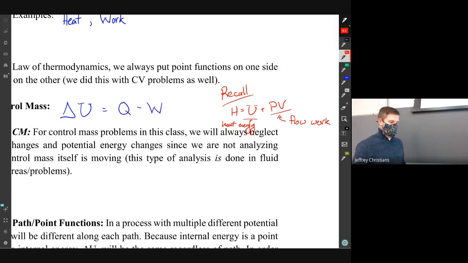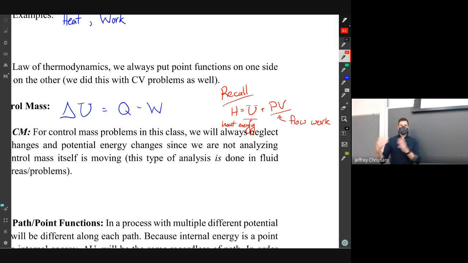And then we kind of just forgot about this and just used H and said H is the energy of the fluid. That was true, but it was really the thermal energy plus the flow work energy. Flow work was the energy it took to push stuff into the system and out of the system. So if stuff came in, it came in with an amount of thermal energy, plus it had to be pushed in. That was a work, a PV term.